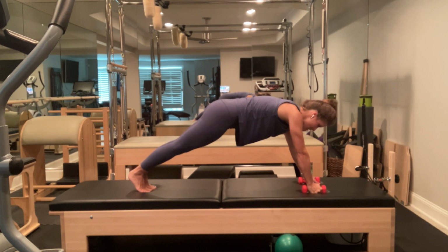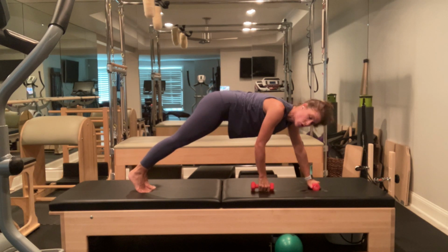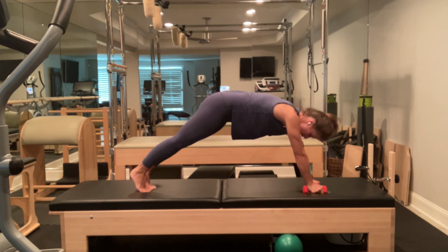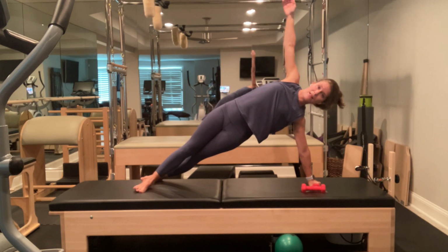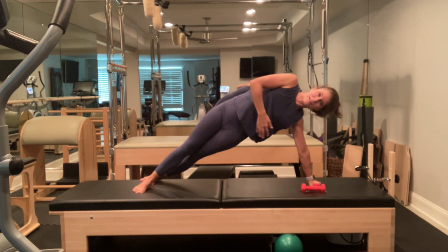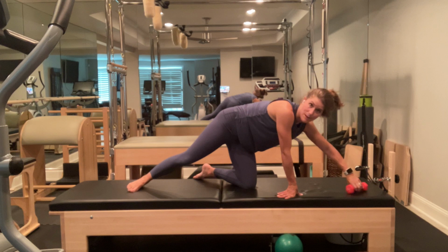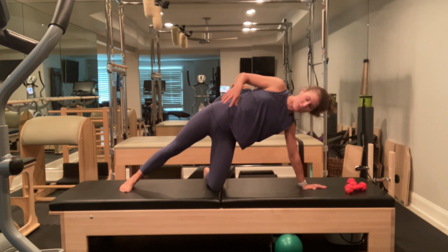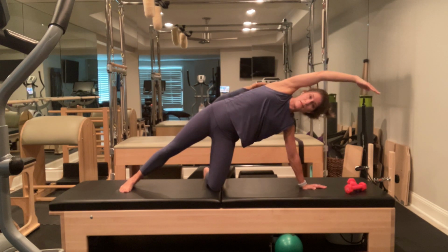I'm going to take my left hand and rotate the weight so it's pointing towards the end, and my knuckles are facing the end of the mat. I'm going to separate my feet to parallel and rotate to one side and lift my hand up into a star position. I'm lifting up as if I'm over a barrel. I'm going to remove my weight for this because it's not my preferred position. If you have a problem with this position, feel free to place your knee down for these exercises.